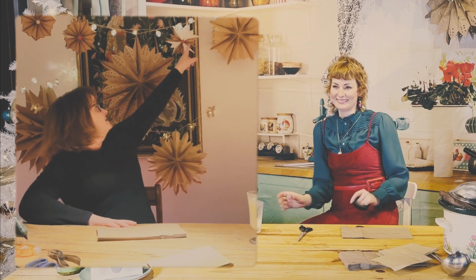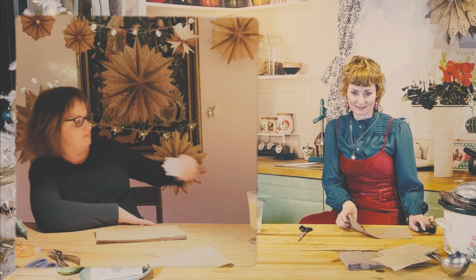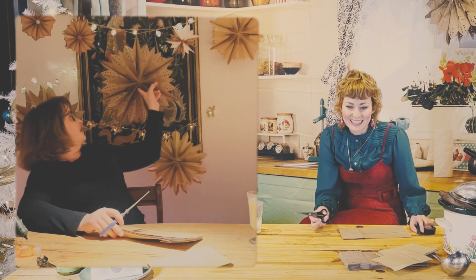So you can cut any pattern you want, you can do anything you want, and it makes all different sizes. You can put things in the middle if you want to, if you have them. I made some extra little snowflakes in case I want to glue them in the middle. You do whatever you want, everything's okay, because every snowflake in real life is different. There's never two the same, so these are never going to be the same. It's going to be close.